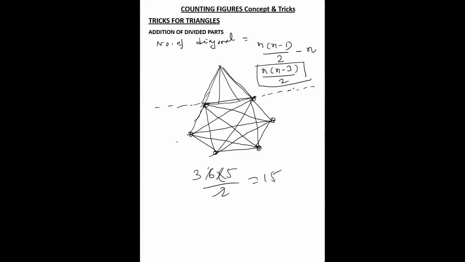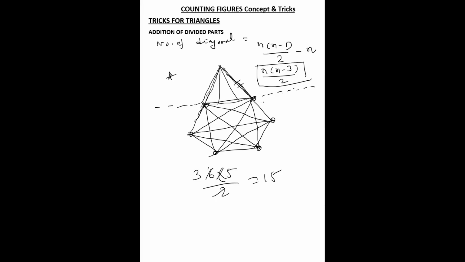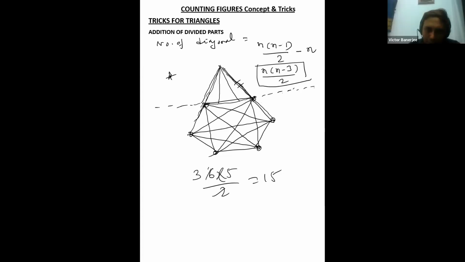Now let me come back to the question. What was the question? Number of lines of this complicated figure. So this hexagon has total number of lines 6 into 5 by 2, that is 15. Now let us calculate the additional lines. Is this a separate line? No, because it is connected to this. Is this a separate line? No, it is connected with this one, the same straight line.